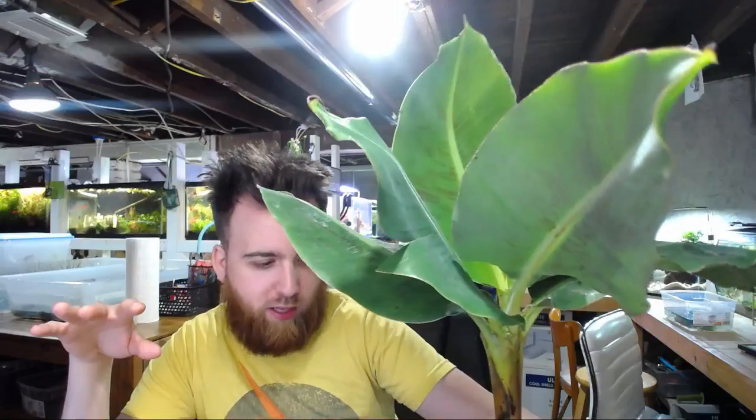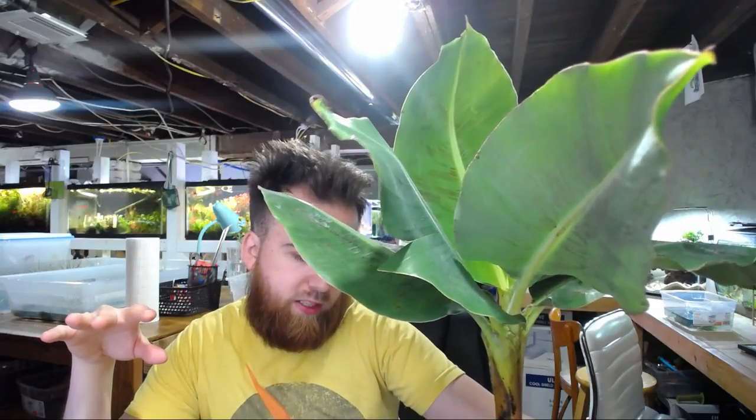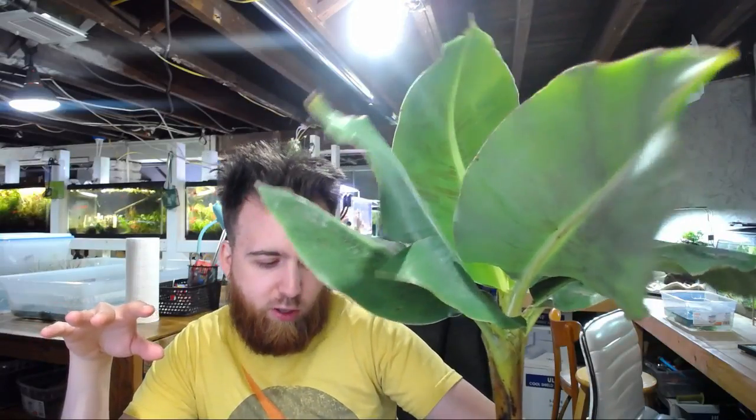You could put it outside and just grow it in a pot outside, bring it inside during the winter. I don't know if it will overwinter. You may want to check your climate. I don't think I have it on the website what climate these like, but they may not be able to overwinter in, say, the northeast here. Here it says zone 9 through 11 for outdoors. So during the summer, if you're out of those zones, you would most likely want to bring it indoors.